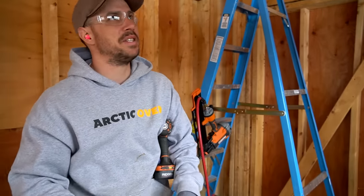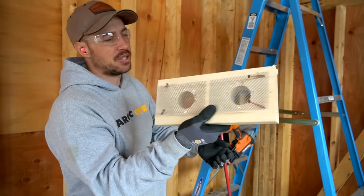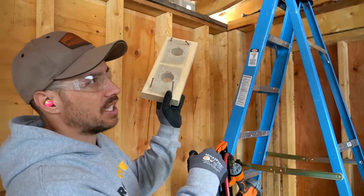Well, we were flying until we got to this side. A little more difficult. We're having to do it from the inside. We're getting it done. It's taking longer. We are on the last one. The last ones we're having to screw in because it's really tight.